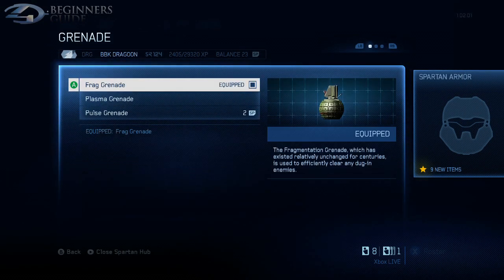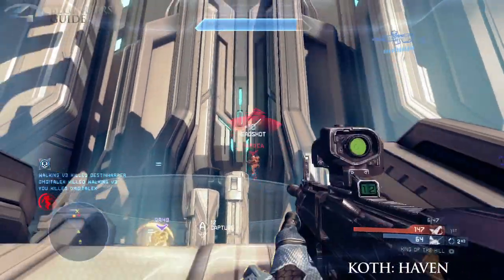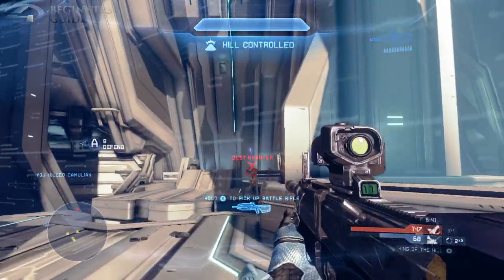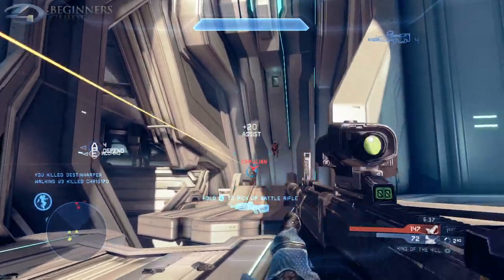Grenades. Frag grenade is just phenomenal. I've noticed on most of the small maps, being able to bounce nades is important. The frags also explode much faster than the plasmas, and since there's that new on-screen indicator in Halo 4 that shows the grenade, it gives the enemy a whole lot more chance to escape a grenade, which is why I choose frag. Pulse nades are also a very good choice.